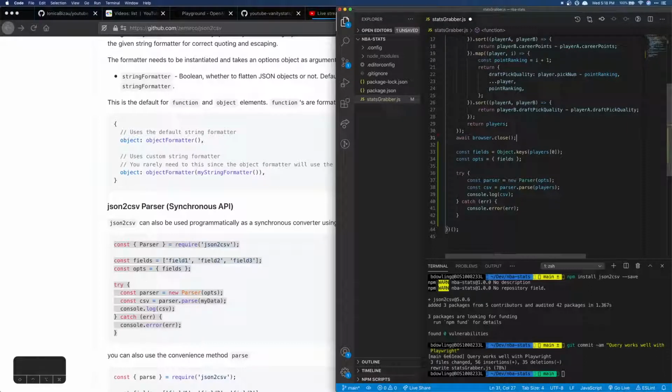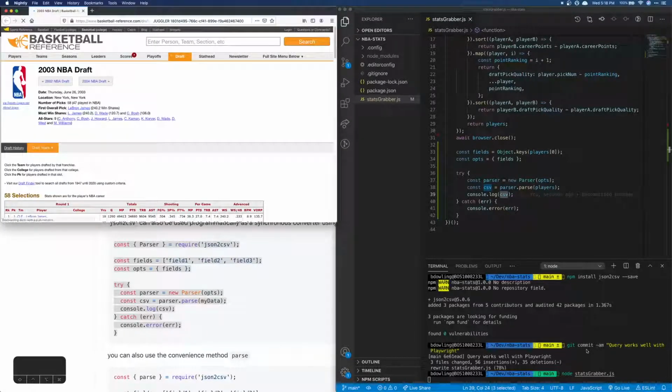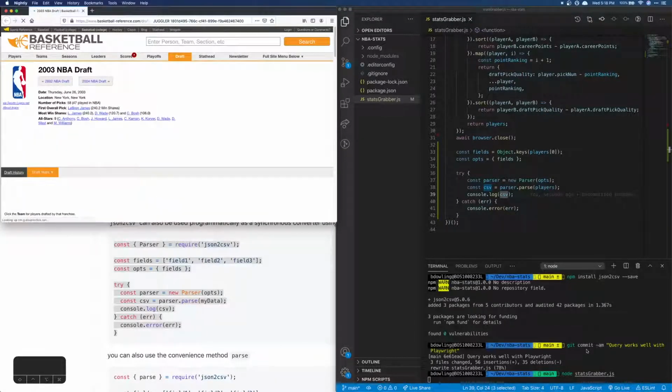Don't need to leave it open. Okay, that should save that. So we should log out our CSV of players, and let's see what happens here. Most likely I've made a mistake, but we'll see how things go.